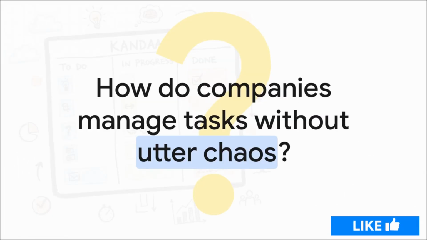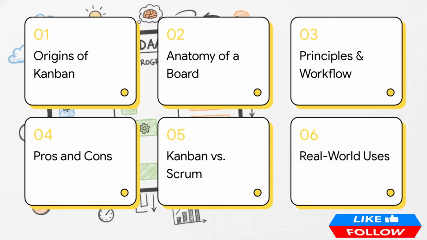I mean, just imagine managing hundreds of moving pieces, right? Writing thousands of lines of code, coordinating with dozens of team members. It sounds like a villainous level of utter chaos. So how on earth do tech giants like Amazon or manufacturing powerhouses like Toyota manage all these tasks without the whole thing just completely falling apart? Well, the secret to taming that chaos? It's Kanban. Okay, let's dive into this.